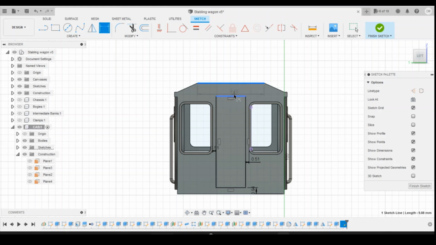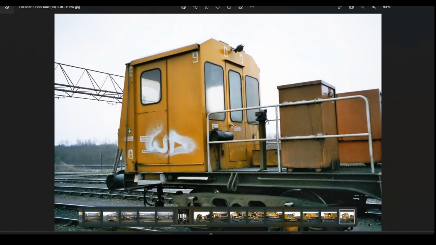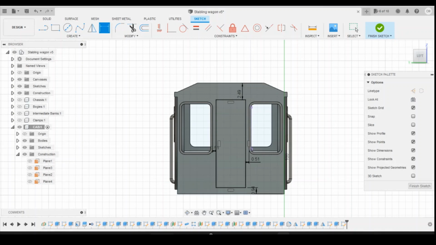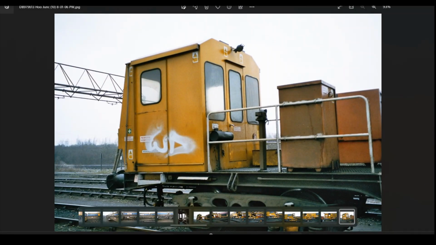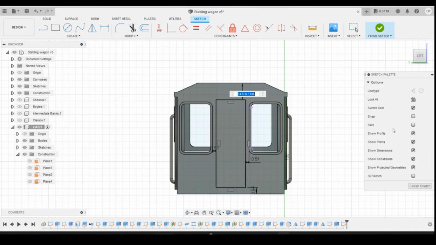And I think from there to there, looking at the drawing, it's 14.5 inches. Not quite that. I'm actually going to change that to 2.2 millimeters. It was 2.49, so I'm just going to change it to 2.2 to bring that up slightly. And now we've got the door.